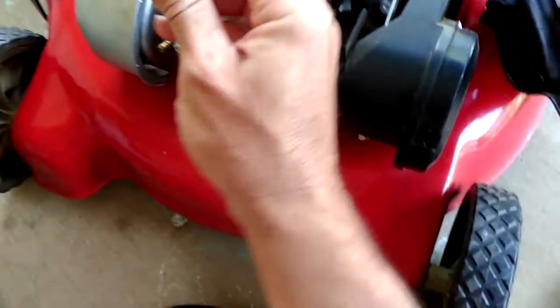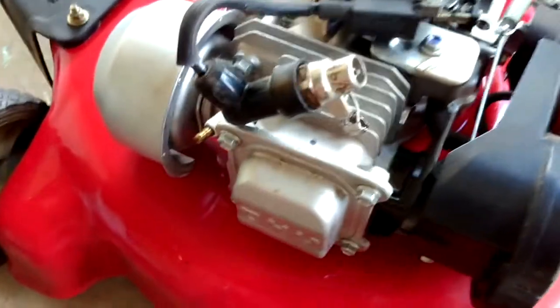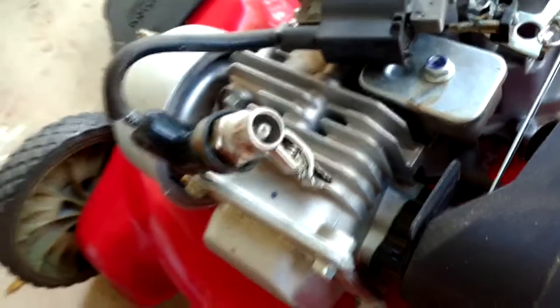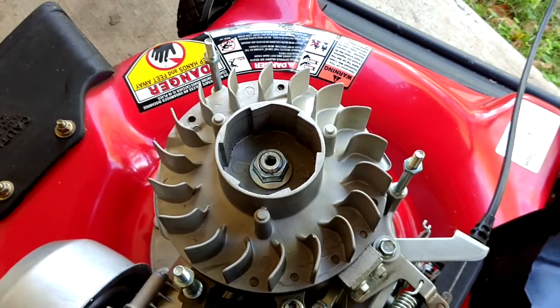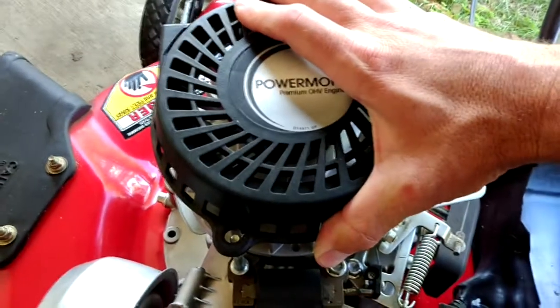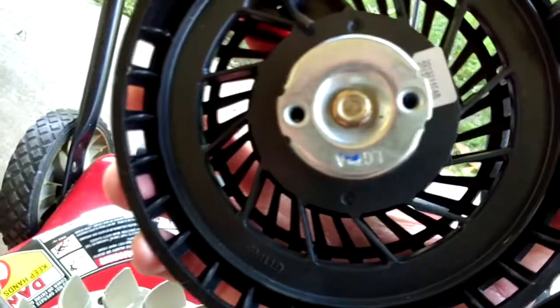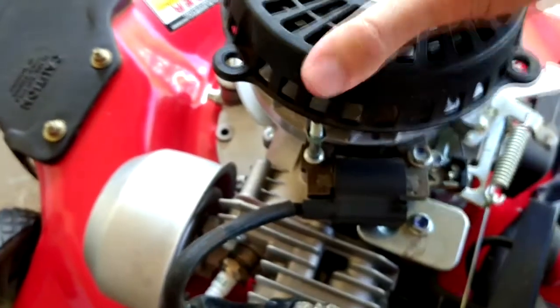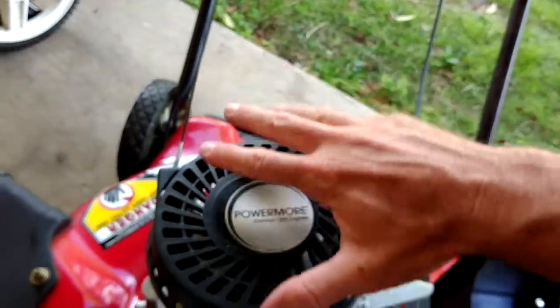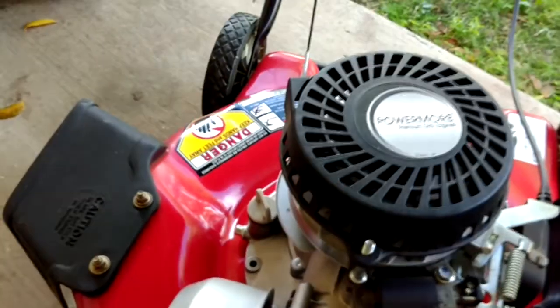For the spark plug checker, you take this clamp and clamp it to any metal part of the engine. This whole thing looks fairly aluminum, so we're going to try it on an aluminum piece. When you pull the starter rope, you should see sparks jumping from that center electrode to the outer ring. Now, this is going to be a trick to pull that starter rope since we took it off earlier. So you're going to have to grab your top pull and position it back over the flywheel and over these studs. You're probably going to have to rotate the flywheel a little bit to get the center part of your pull to line up with the center part of the flywheel — just finagle it a little bit. Run these three bolts down just a little bit to hold that on.